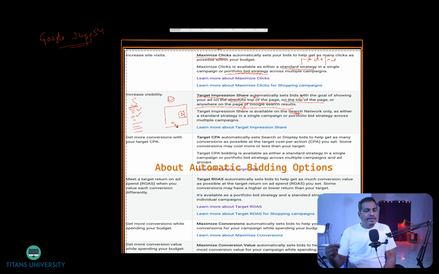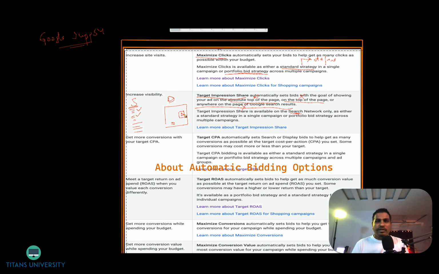And the position where your ad is showing on somebody else's website, first, is not in your control. It's not even in Google's control. And it doesn't make a difference because you're talking about the display network. So for that reason and that reason only, this functionality is only available for the search network.